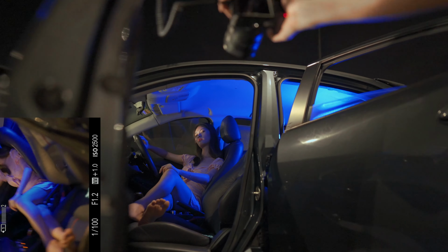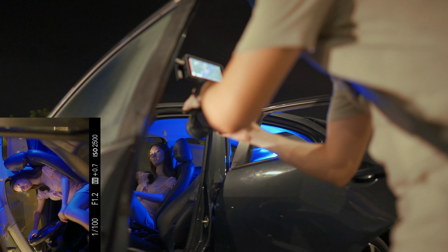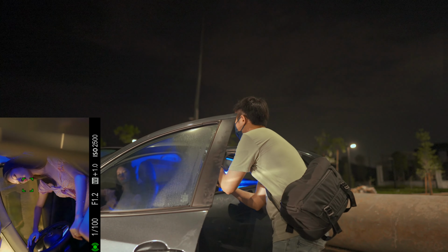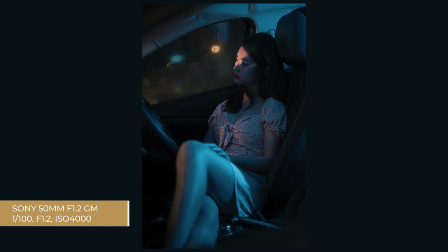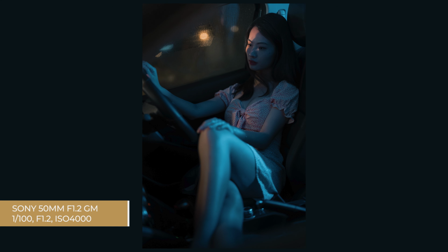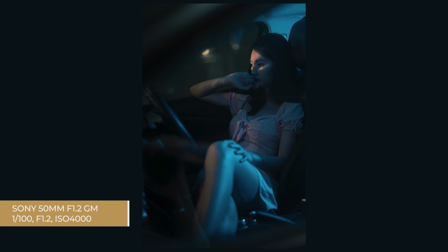What I'd like to emphasize is that you should know and master your gear well. Some gear can be very expensive, but this is why it can perform so well consistently and help you push your creative boundaries. And this is what you pay for. So there we have it, some tips for shooting low light photography.